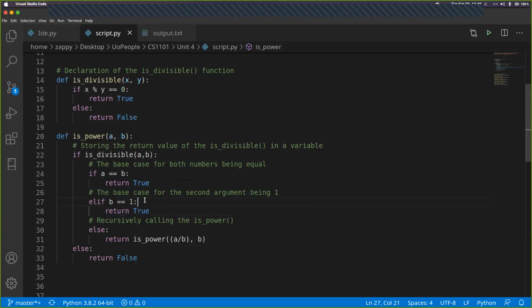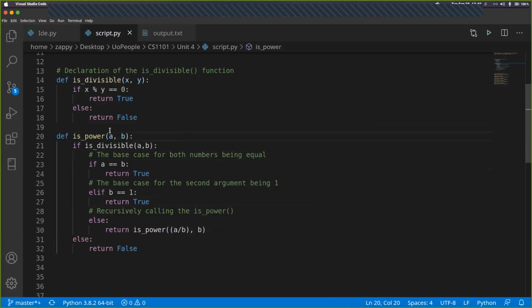Probably your code is somewhat longer here, but it's okay. Did you get the right output?